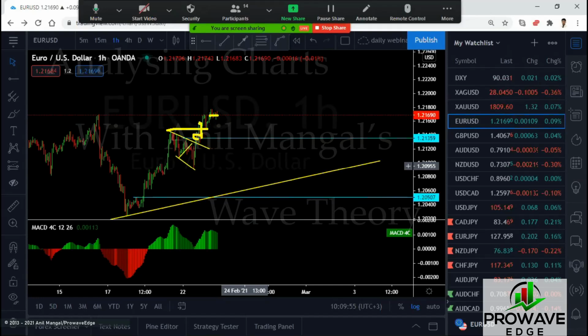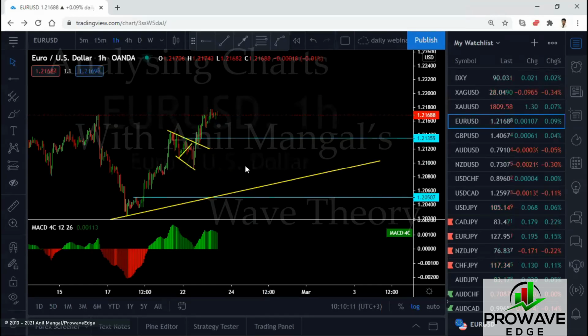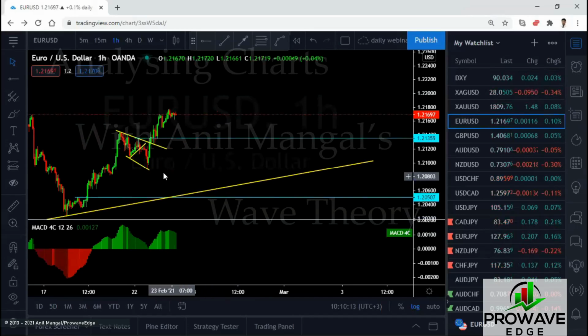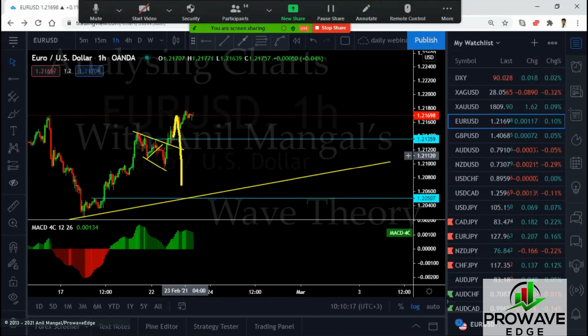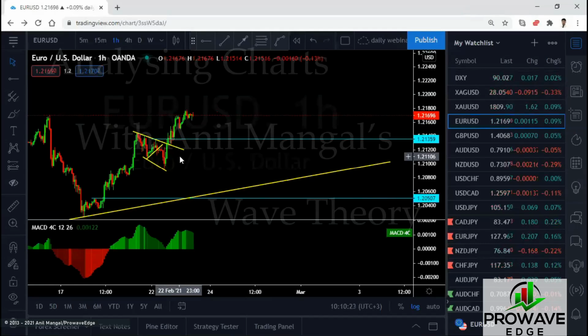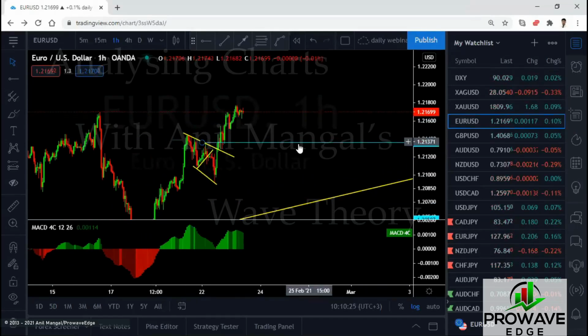If they close the trade, no problem. It's not going anywhere much. You close for a couple pips and that's it. So the choice was yours, right? We knew it was going to break the top. The question is, would you just leave it? And if I leave it to go to sleep and it breaks the top and then does this, I will be taken out of my stop loss, which is useless, right? So you close the trade, you walk away, and then you wait for the next setup.